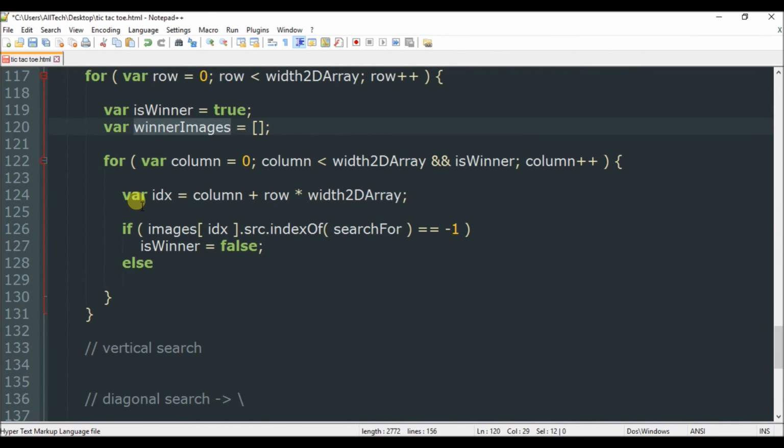So I will say the winner images array dot push, and push the current image to the array.